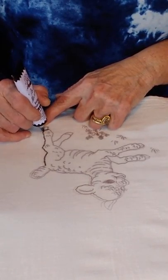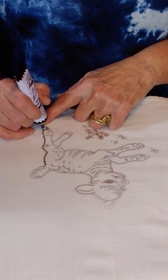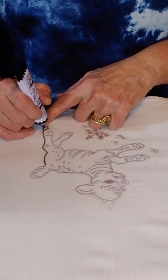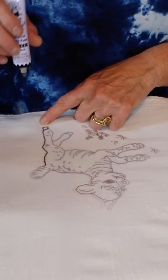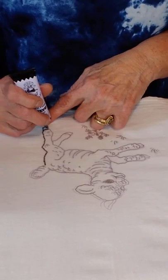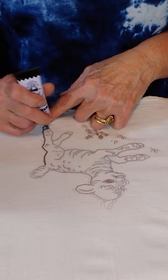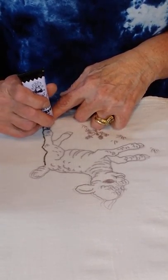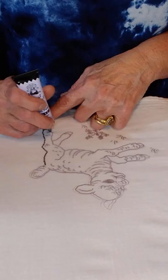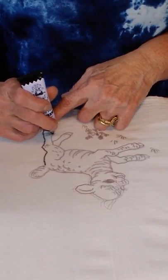What made me think of that is I'm thinking about painting this little sheep's feet black, because a lot of times depending on the sheep breed they are black. Also, you do not squeeze the tube - you just let it flow naturally. You don't bend the tube and you don't squeeze it. You just hold it straight up and down and let it flow naturally. If you haven't used the paint in a while or if you buy a new package like I have, it may take a little while to get going.